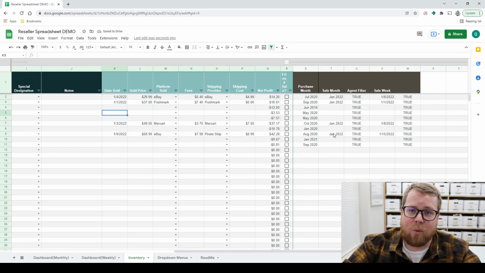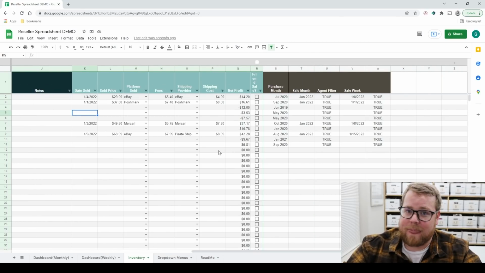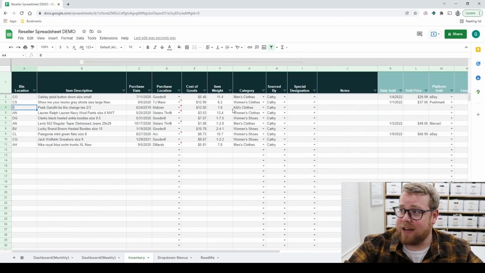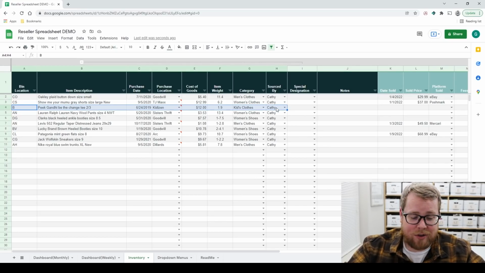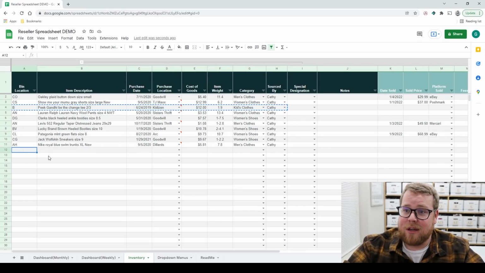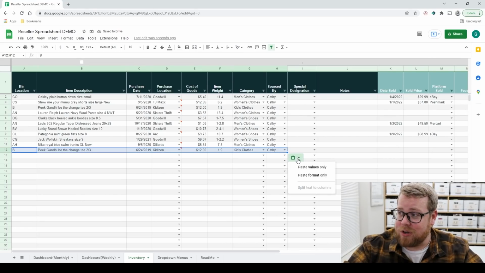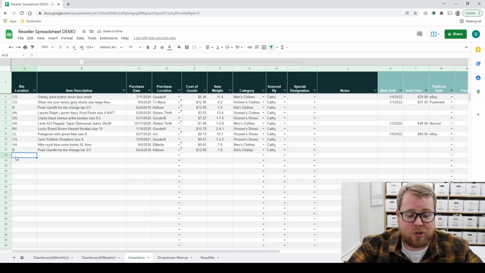Again, you're not going to want to edit any of this information on this side because that will mess up your dashboard. If you do happen to make a mistake and edit anything, what I would recommend is taking the data from something that you have messed up. Say it was this line 4 here. Select all this information, Control C to copy, and then paste it down here. Push Control V and make sure you click this paste values only, or you can push Shift Control V and that will paste just the values.